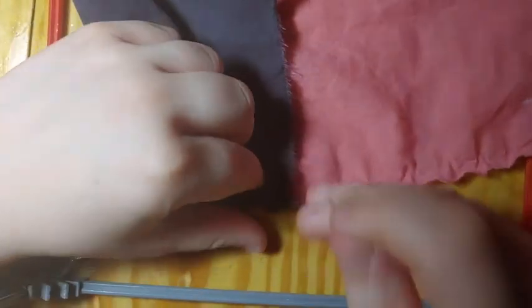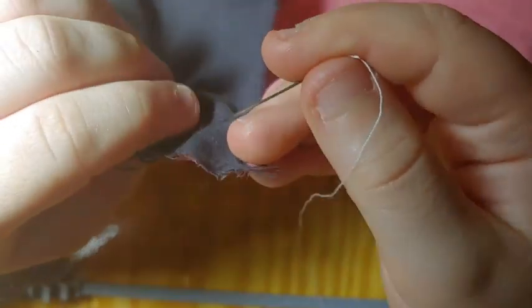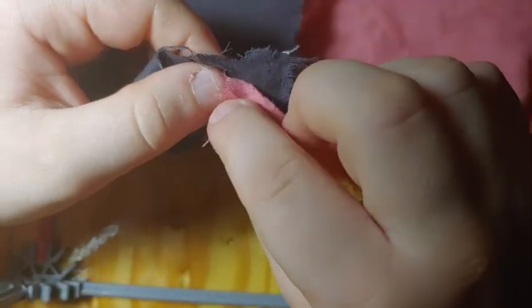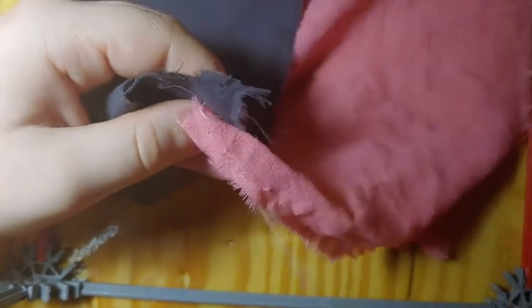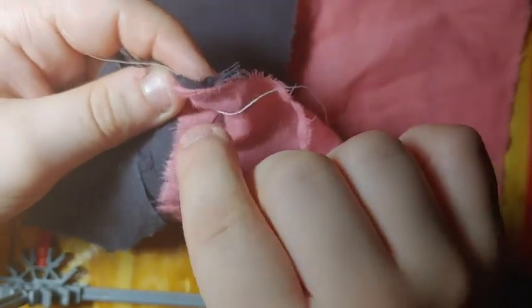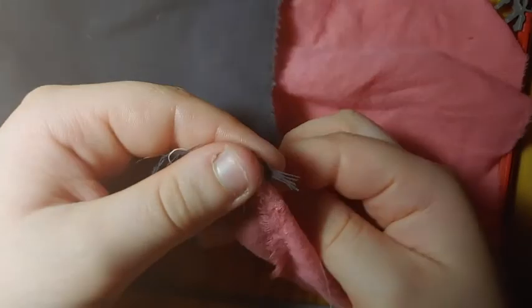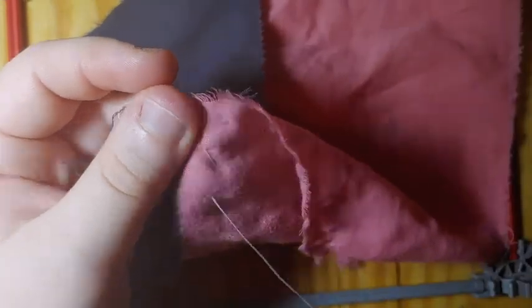put our fabric together, and then with the needle, you're going to just, well, be careful of your fingers, of course. You're going to take the needle and prick the fabric like so. And then you want to prick it from this side and go into the other side. And then you want to keep doing so until you have made enough stitches to hold the fabric together.